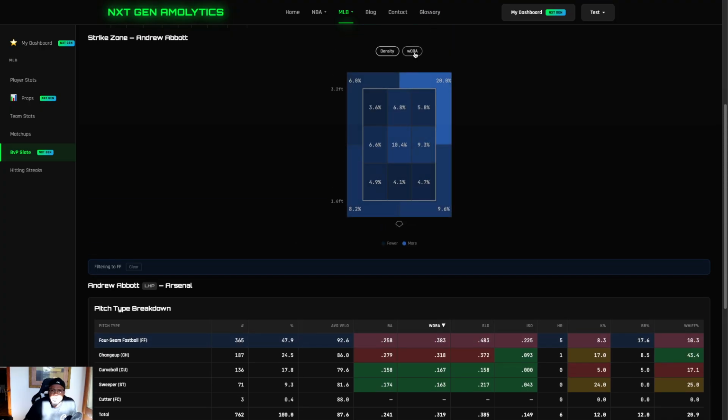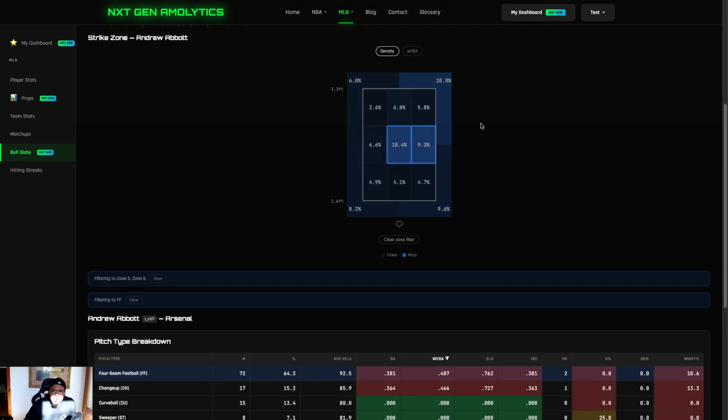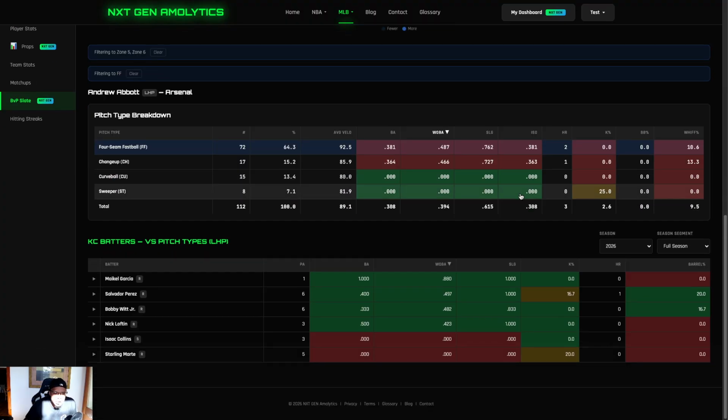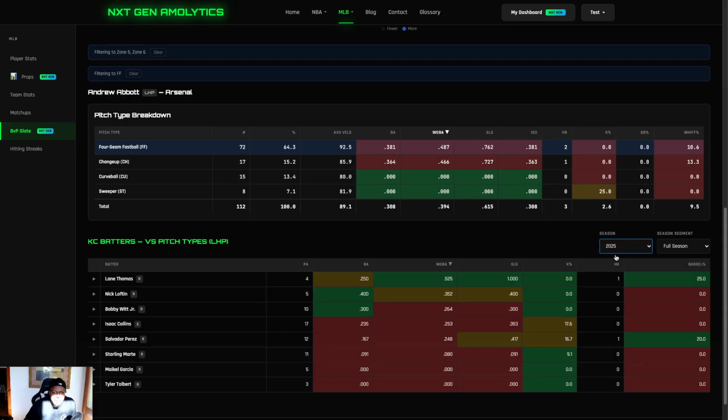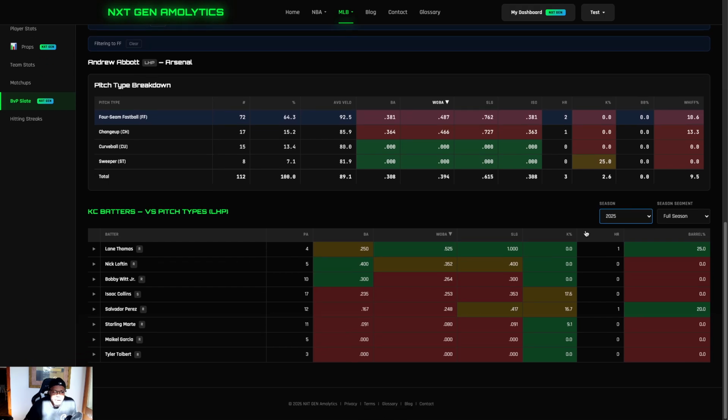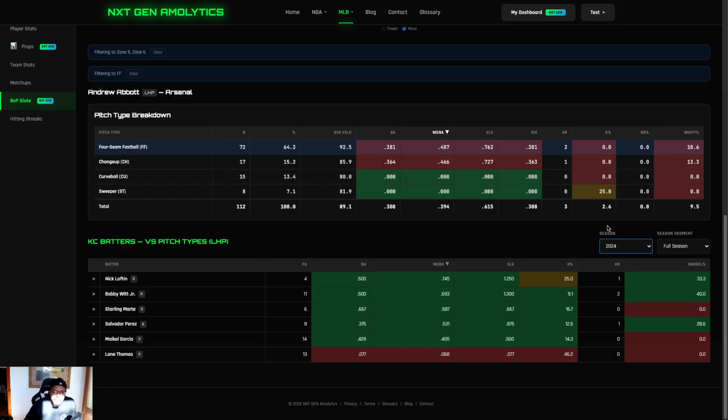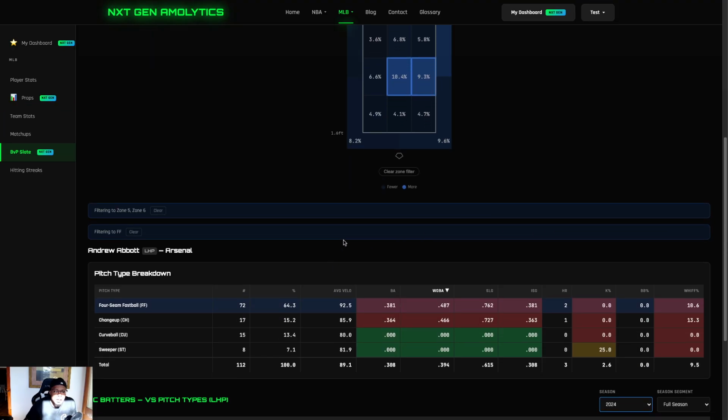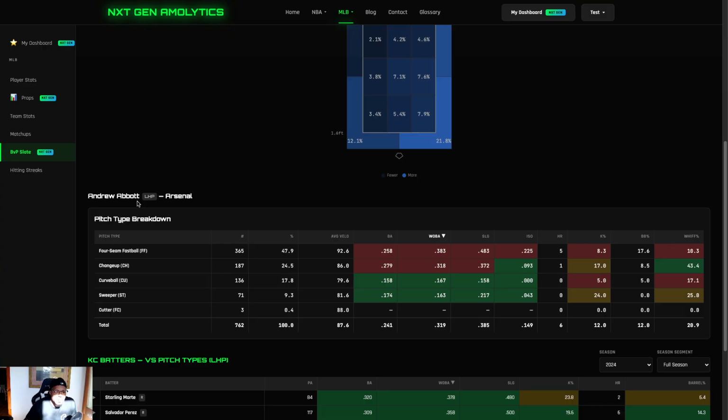So that four-seamer, decent bit, and you're landing in the middle of the plate. Now let's look here. Got a .333 for Witt. 16% barrel. Okay, not bad. C 2025. .300, 0% K. Okay, 2024. .500 there. Okay, he can hit that four-seamer.